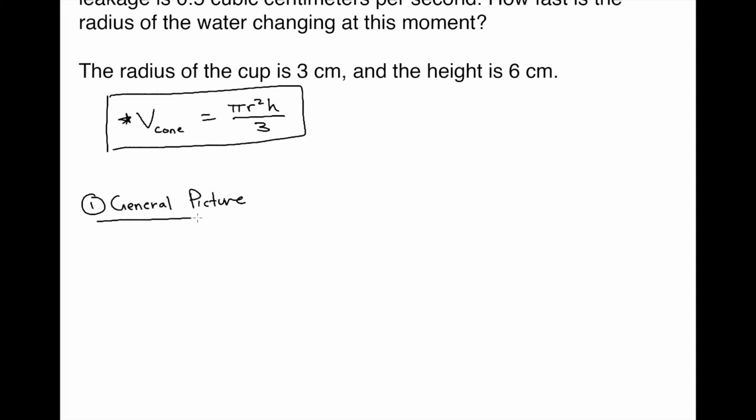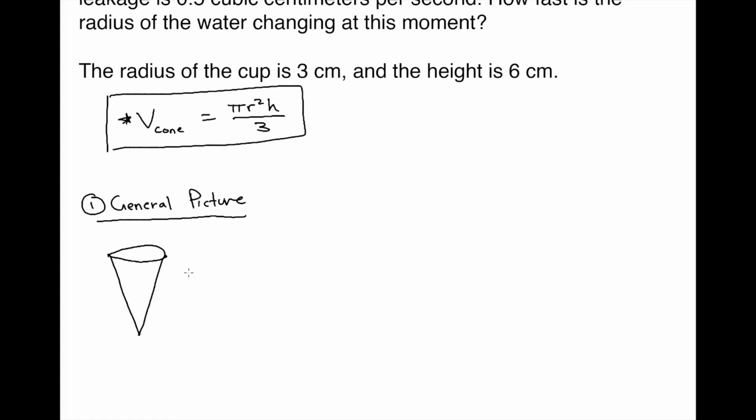There are two main uses that the general picture has for us. Firstly, it doesn't oversimplify anything for us. It presents us only information that's true at every instant of time, so it allows us to make more objective decisions. The next thing is I like to use it as a place to put in all the variables that I've defined for this problem. That helps me keep track of what's what.